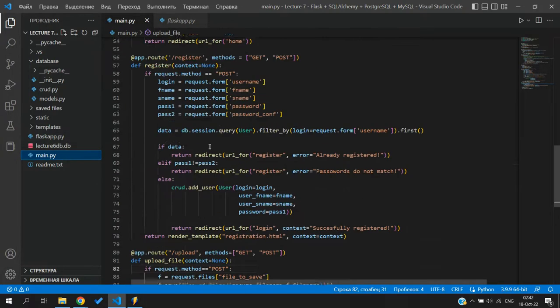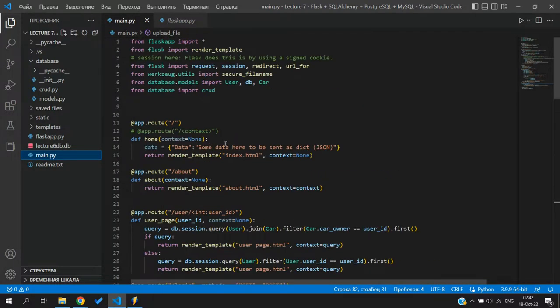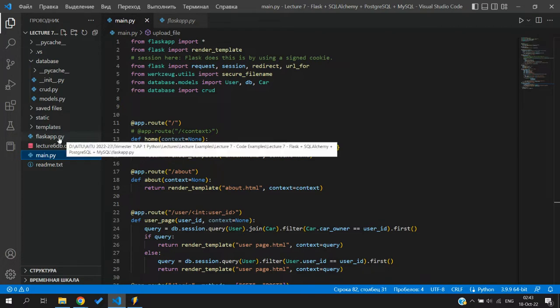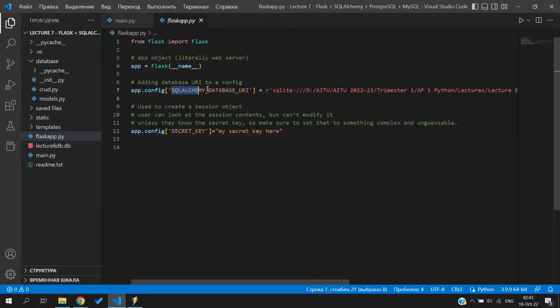So what we need to do today is just refactor some parts of our code so we can use SQLAlchemy with different database management systems. First, let's start with PostgreSQL. Obviously we're going to add some SQLAlchemy database URI.